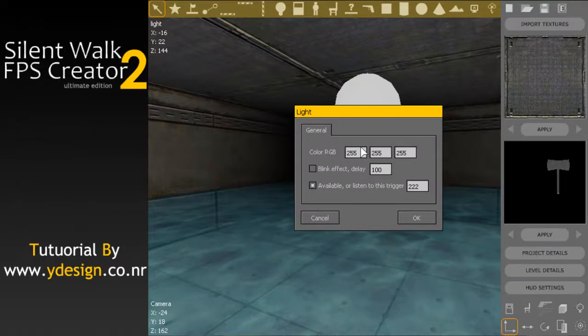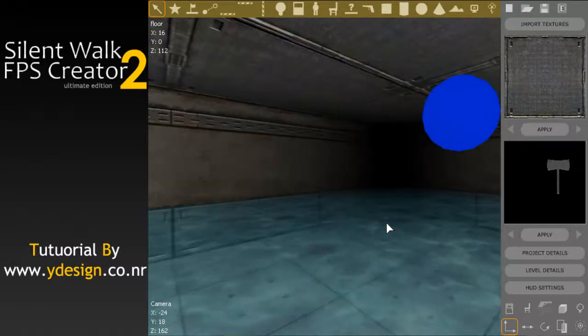So now we've got color. You can check out in any photo editing software what color you want, but I'm just going to guess now. Red, we don't want much red, so I'm going to put that at 0. I want room to be kind of bluey green, so I'm going to reduce this one to about 50.